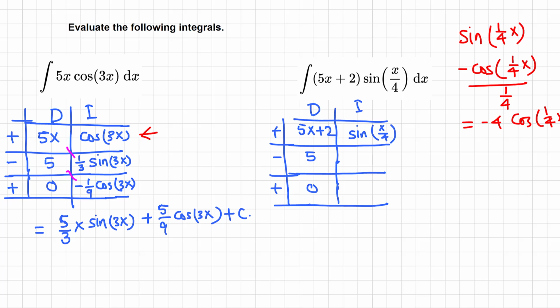So this integration is, in fact, the antiderivative of sine is cosine, so negative 4 cosine x over 4. And one more time, the integral of cosine is sine x over 4, and we get times 4, and 4 times 4 is 16. The antiderivative of cosine is positive sine, and then divide by 1/4 means times 4, 4 times 4 is 16, so it will be negative 16. So the final answer is we just multiply these two.